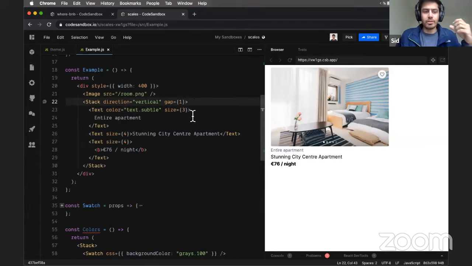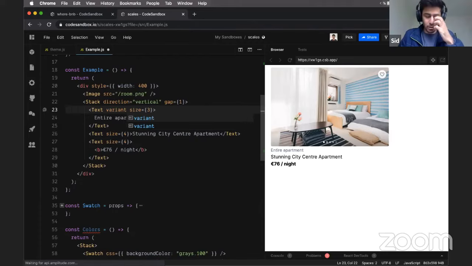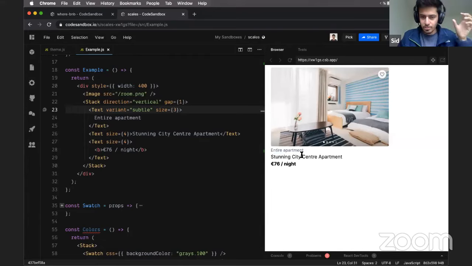So once you basically define a small system like this, I'm never actually thinking about colors, right? I'm thinking about if it's secondary information, then it probably should be subtle. And then the text component from React UI comes with a variant, which basically translates that. So you can say variant is subtle. So I'm looking at this information. I'm saying, okay, this is primary. This is secondary. So I'm going to make it subtle. I'm going to make it one size smaller.